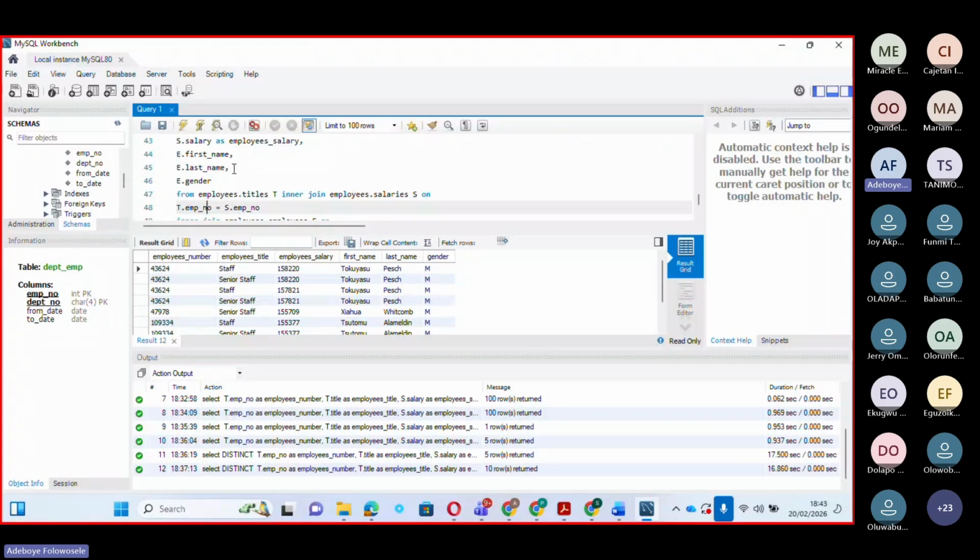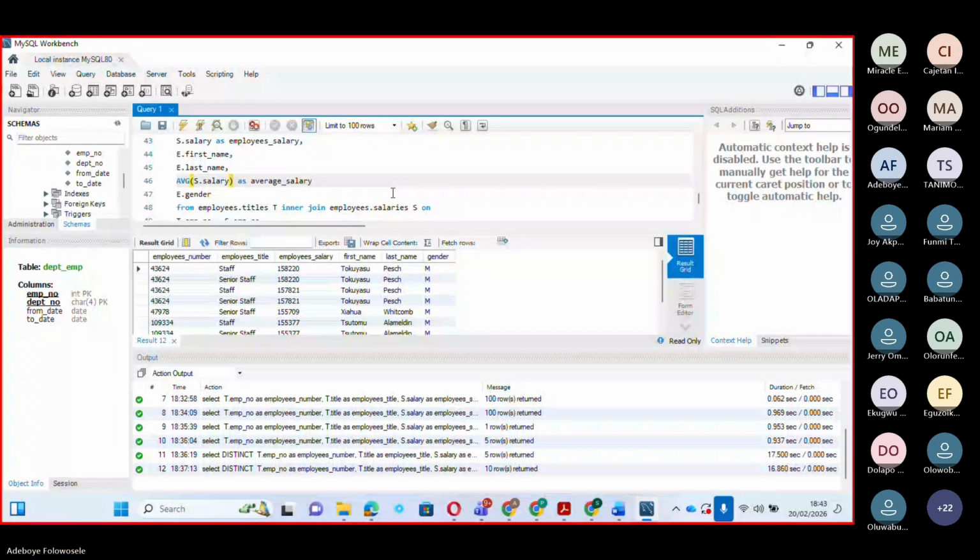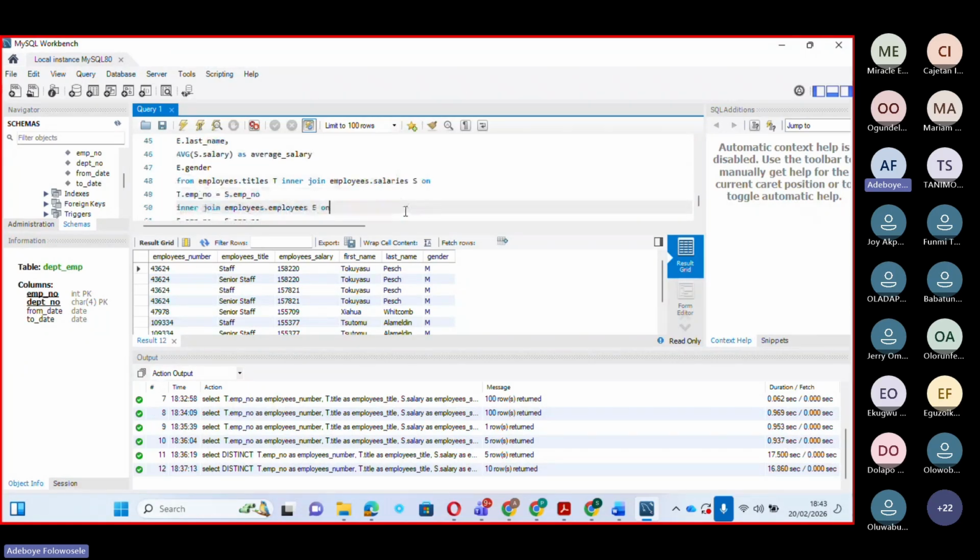So let me introduce maybe the average salary. This one will be S dot salary as average salary.